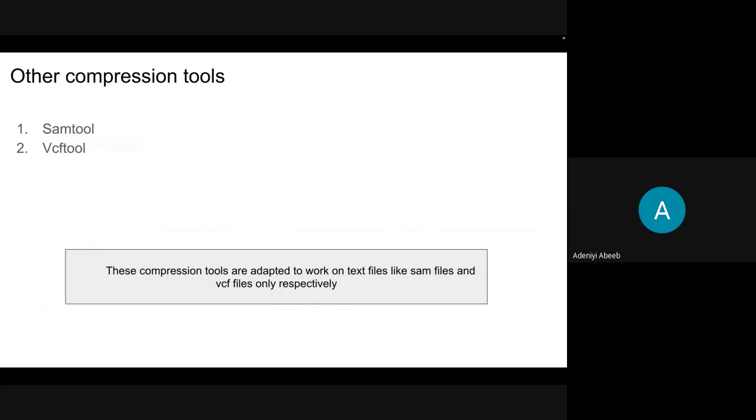Because this file tends to be very big, it might be very difficult for the compression tools that we talked about to find an efficient way to compress them. So the developers of some tools have done a good job in giving us a way to compress these files, the alignment files that contain information about your mapping and alignment reads.